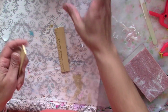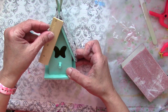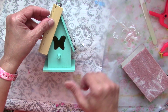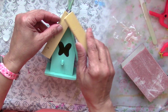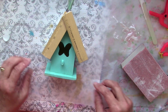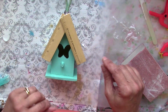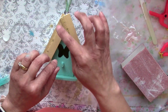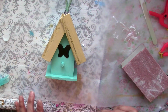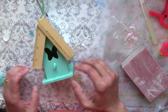I kind of like the homemade rough look, and eventually I am going to glue it here like this, and I think I might cross it over like that. Yeah, I kind of like it like that. So I'm going to go ahead and glue these on, and then I'm going to figure out what next. But it creates a cool little roof line kind of thing.